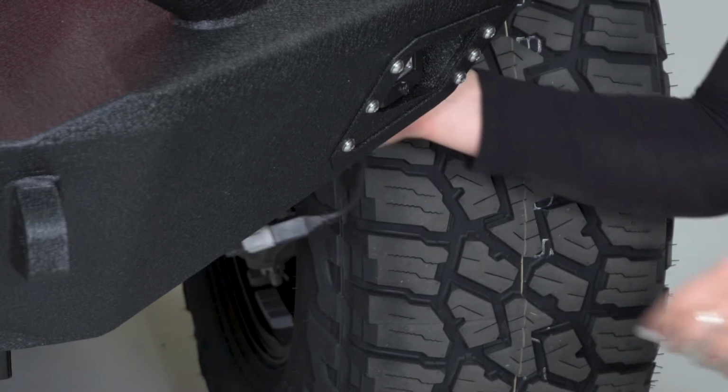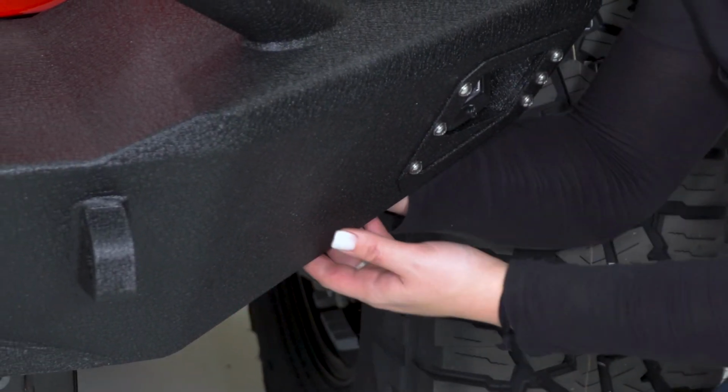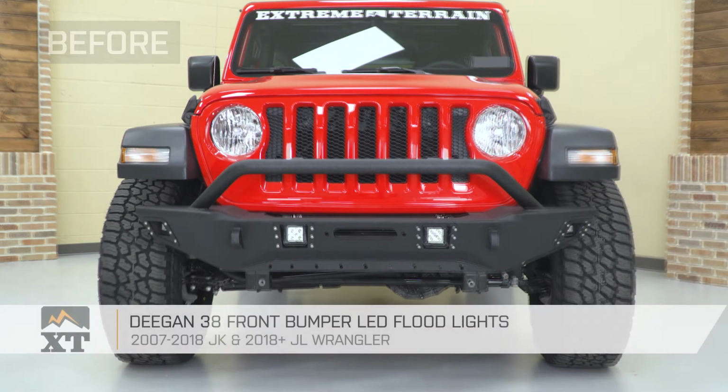So what you can do at this point is take some zip ties and clean up all of your wiring, and you're all set to go. So that's gonna wrap it up for my quick review and install.